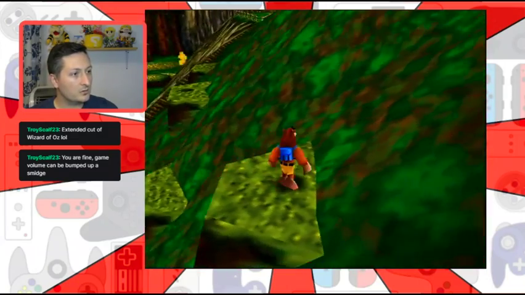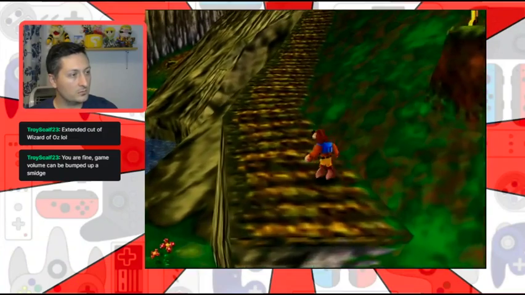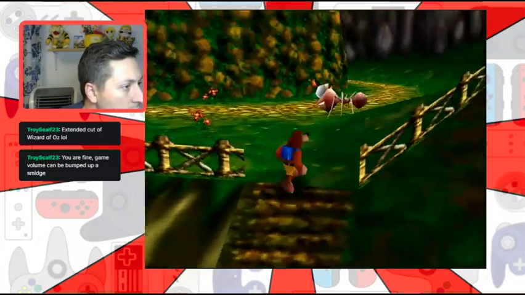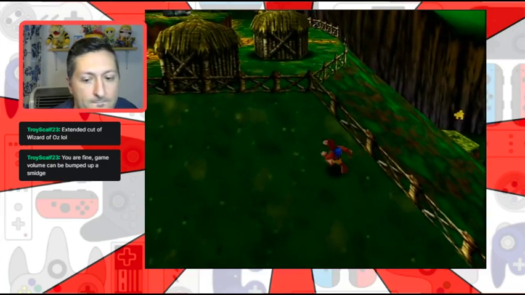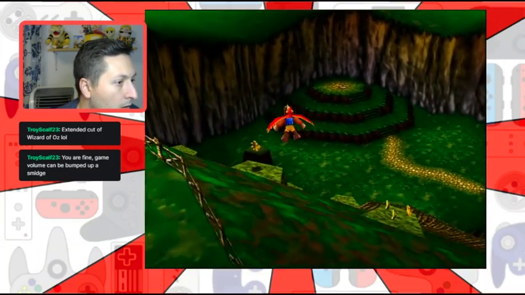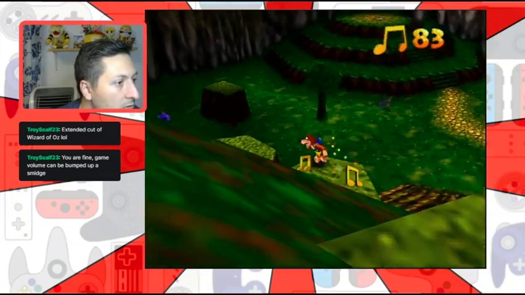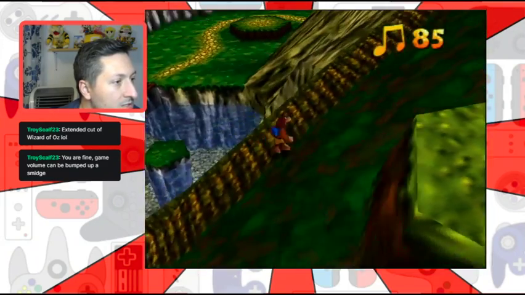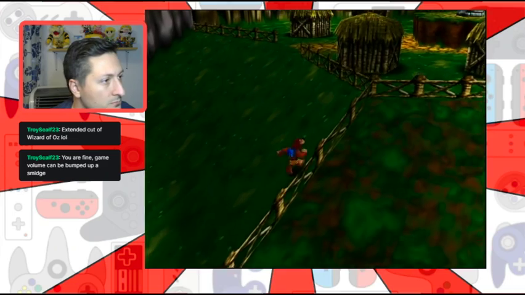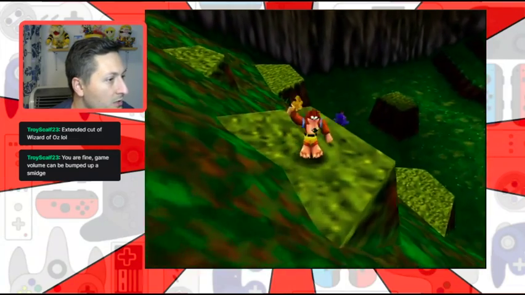Okay, there's a Jiggy over there, and there's some notes right there. Okay, so let's go back up again, because we can get these for sure. Yeah, let's just do one at a time, I guess. Let's jump over here, get these. Yeah, and I believe there's some notes in one of those huts. Okay, I'll get this Jiggy, no problem.